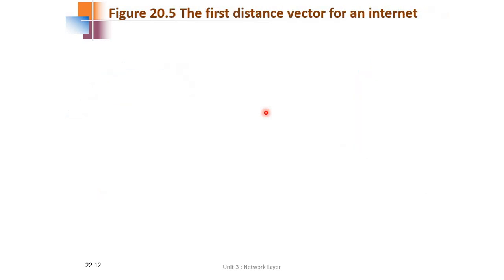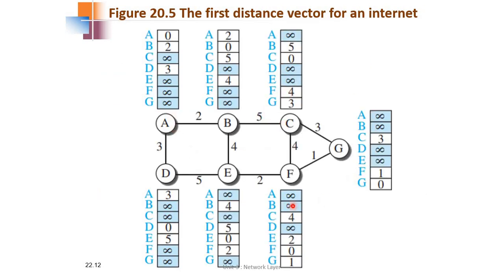See here, all the nodes have prepared their own diagram now. Let me go over it one more time. The distance between A and B is 2. First, we have to check out the nearby neighbors. Now A is connected with the D device as well as the B device, that is, the routers. Here I have listed all the routers which are available in the network, starting from A up to G. I need to find the distance between the standing node and the remaining nodes.